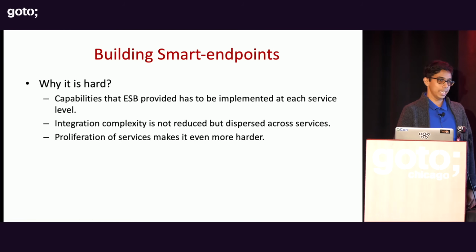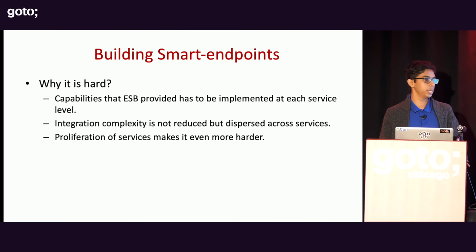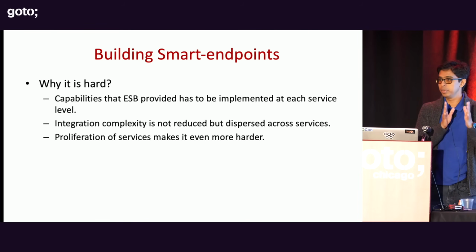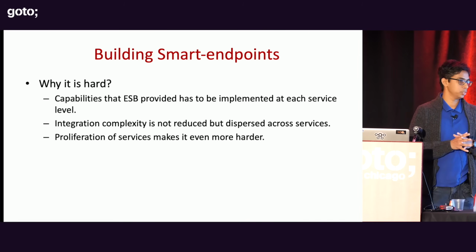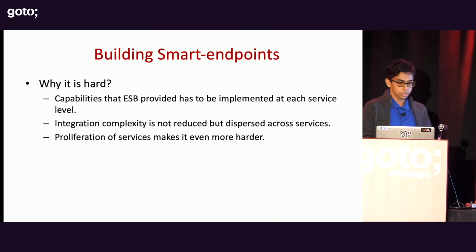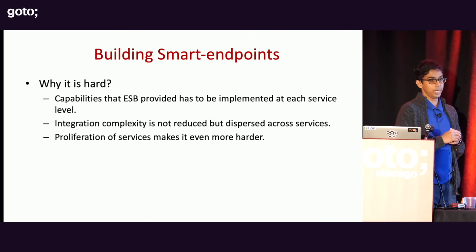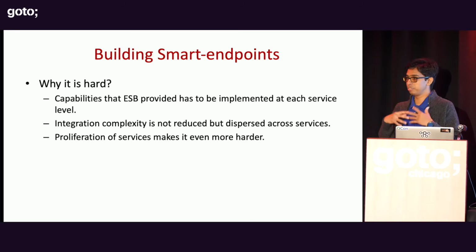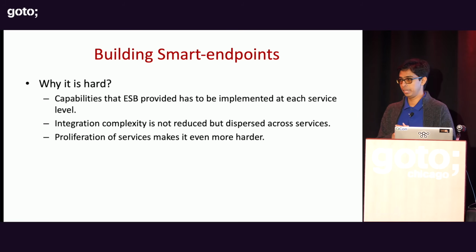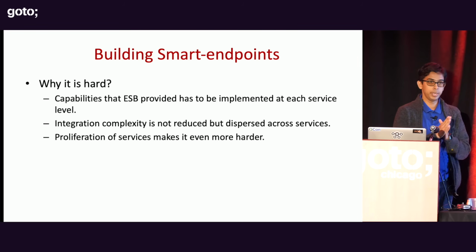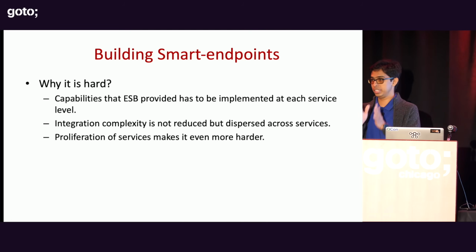Now, the key challenge in building microservices architecture is not just building the services, but building these smart endpoints. Because if you take 10 microservices, I would say 80% of the services will talk to other systems. That means you are building smart endpoints for 80% of those services. So building smart endpoints is hard, right? Because ESB layers usually provide a lot of abstractions to make your life easier. Now, with smart endpoints in the microservices architecture, you need to implement all those capabilities as part of your services' business logic.